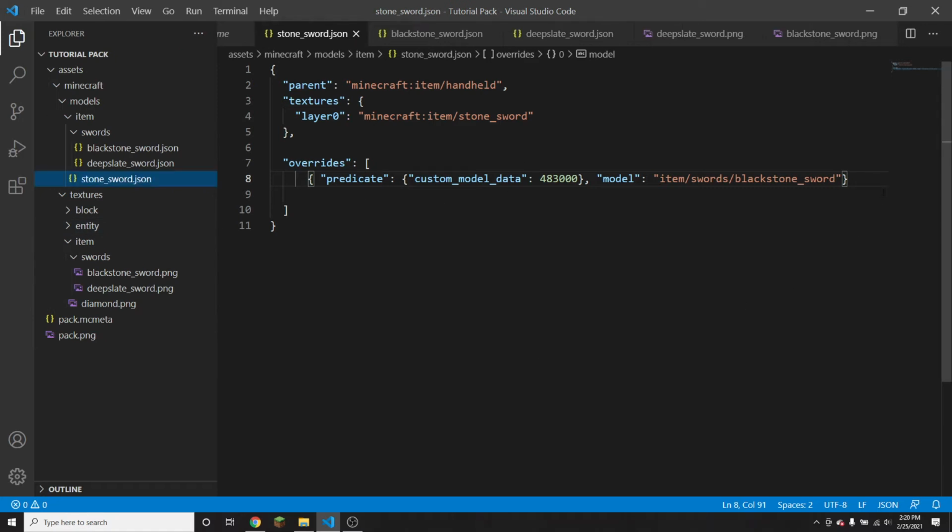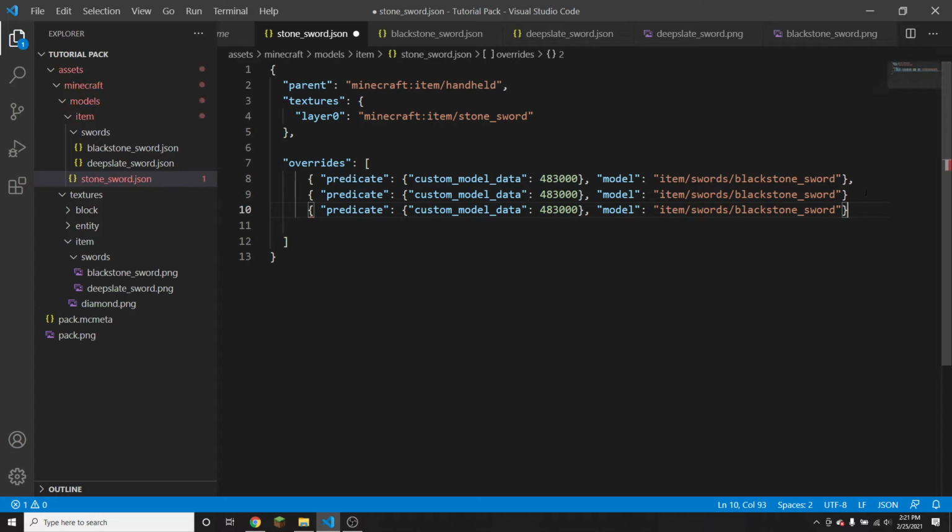And then this would be all that you need to do if you only wanted to make one custom sword model. But since I have 2 custom sword models, I'm just going to go in here and copy all of this, then put a comma, and then paste it just under the first one. And you need to make sure that there is not a comma after the last one, because that will break your file. But there needs to be commas between every other one. So like if I had 3 of these, there would need to be a comma after every one, but there needs to not be a comma after the last one.